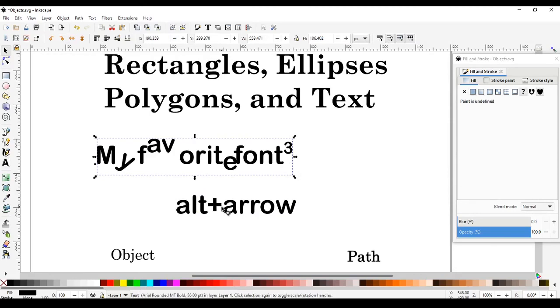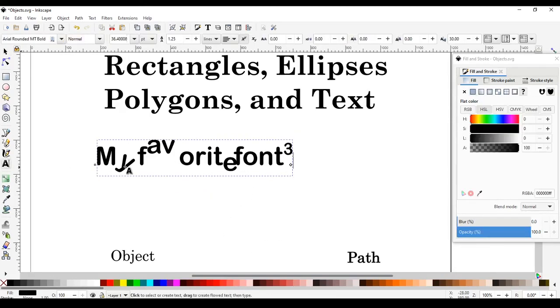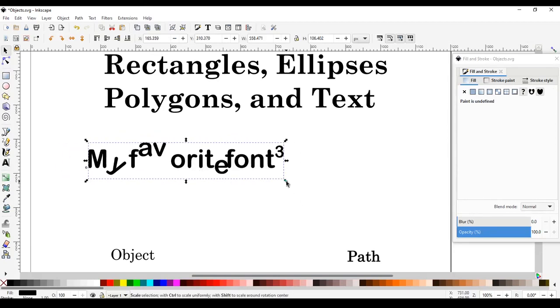So let me go ahead and delete that. So those are the options that we have for the text. And there are many other things you can do using the filters and other commands, but those are the basic things. So that concludes the discussion of the options of the text. And also let me play a little bit with the fill color and the stroke.